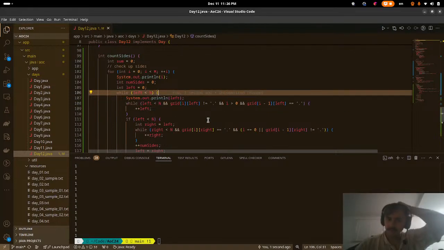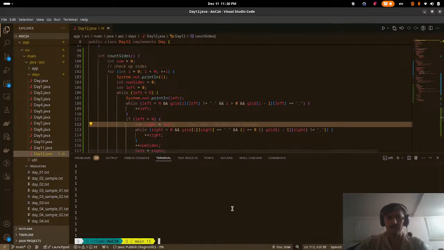Grid[i][left] is not equal to period. i is greater than 0. And i is greater than 0, and something like that.